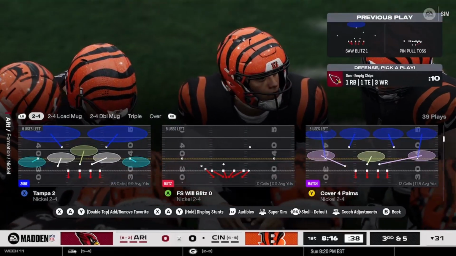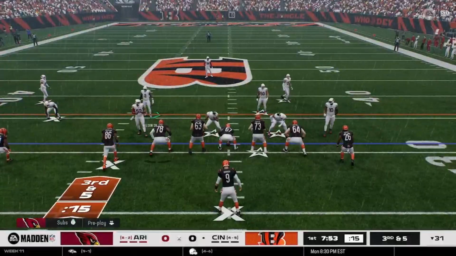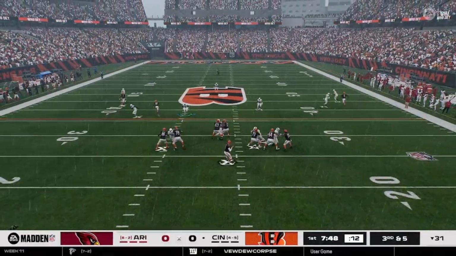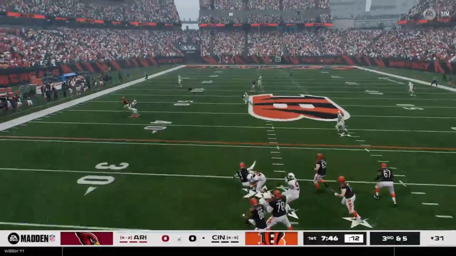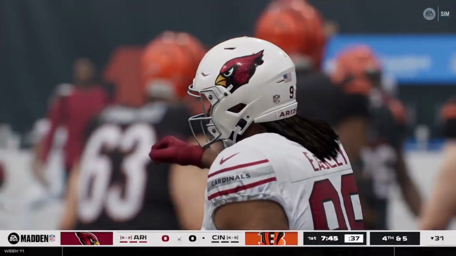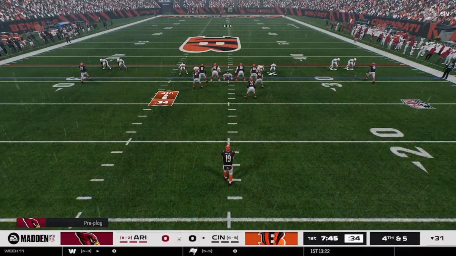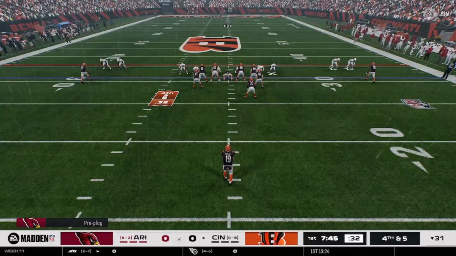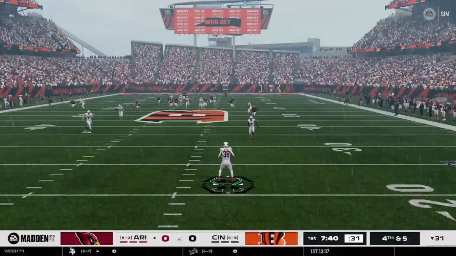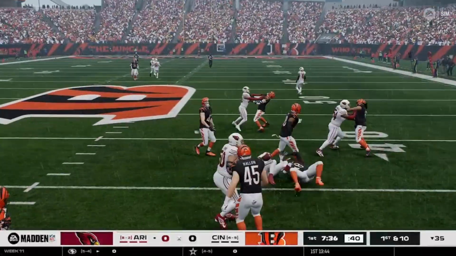And now it is going to be a 3rd and 5. Going empty, Burrow looking for an open pass here. He's going to pressure it, throws it away before he could take a sack there from Nolan. Sorry, that was actually Dylan Easley. And they will have to punt. So we'll take that. Good stop defense. All right. Calvin Allen with the return. Nothing really there.